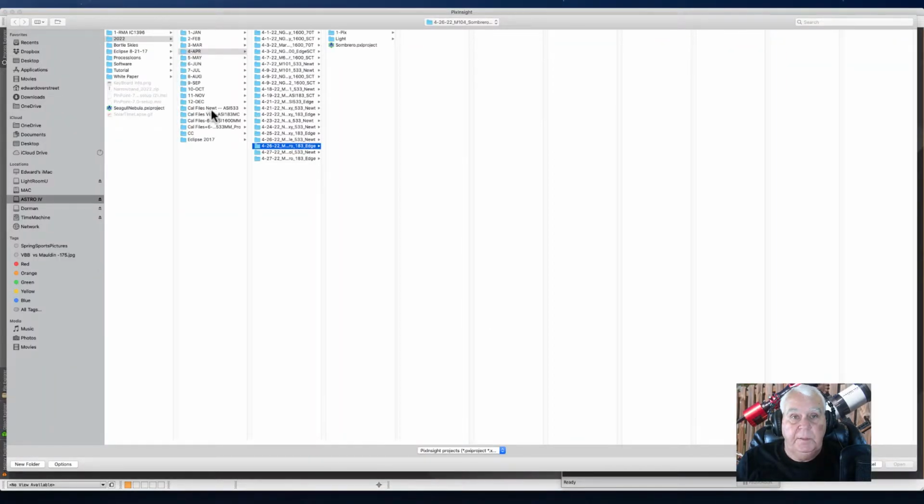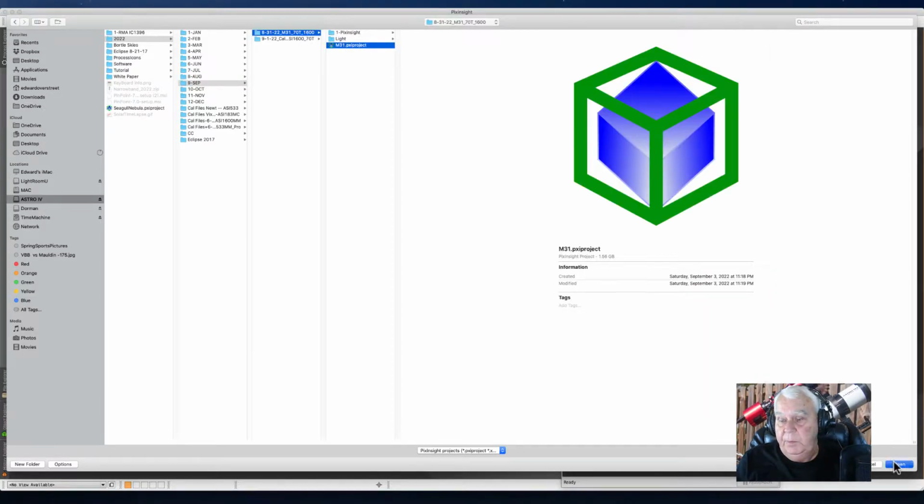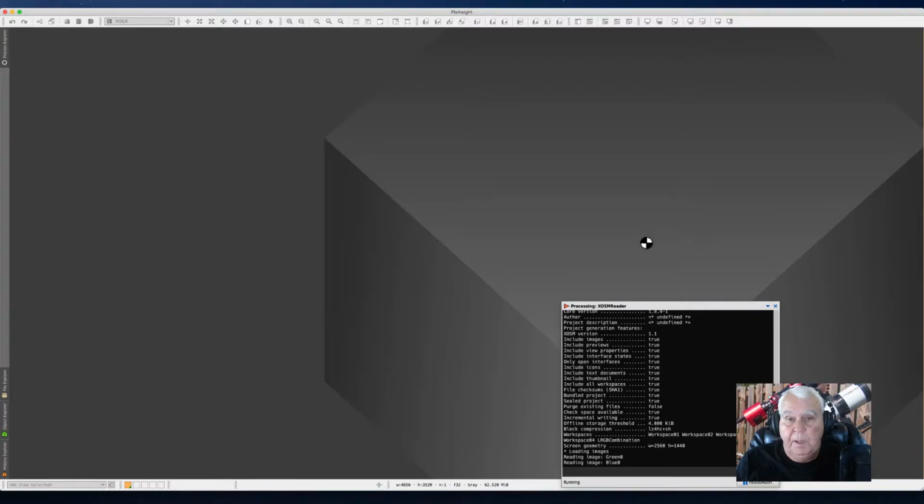It should take me, nope, it's taking me to Sombrero. We're in 2022, we want to go to September. Here we go, and there's the M31 project. Now it will load everything that I had on my desktop.